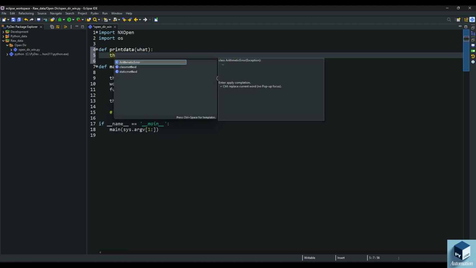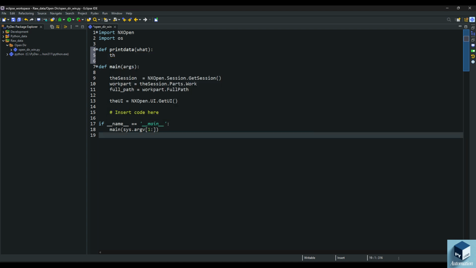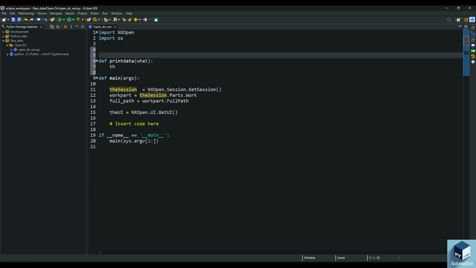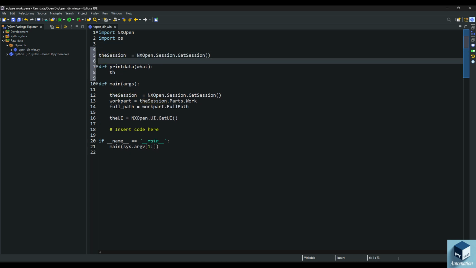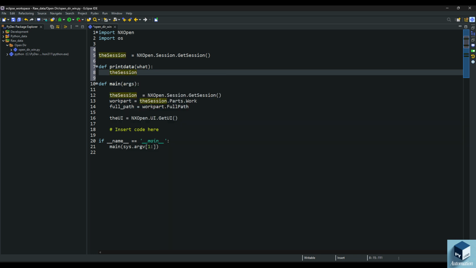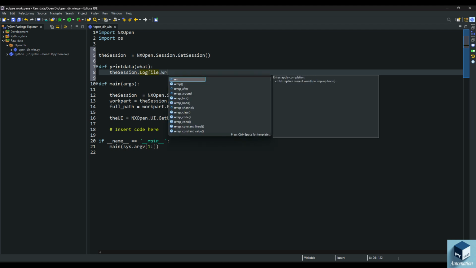So what happened now? The session is declared under some main function, right? It is not able to be defined as a global. So I need to copy this into the main, so it is declared globally. So how can we declare a global? Outside of that function you need to mention the declarations. The session dot, then you can see here it is added, log file dot write line.